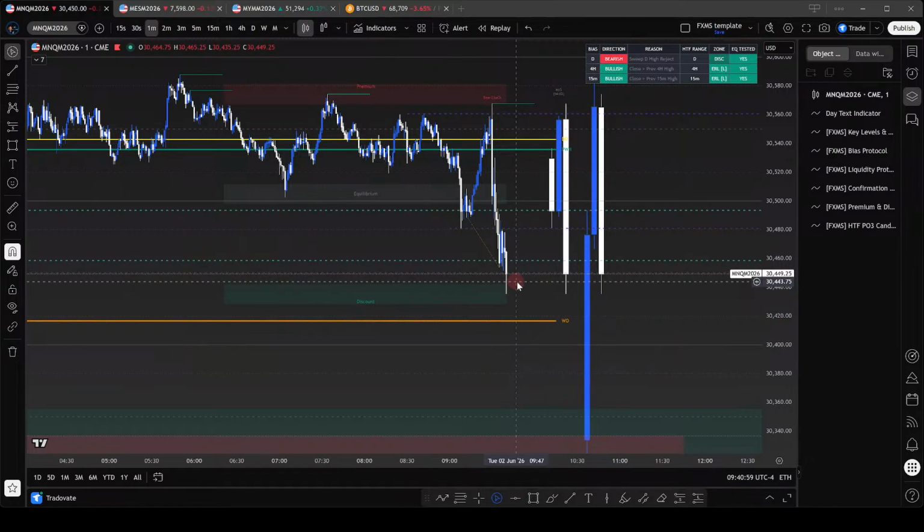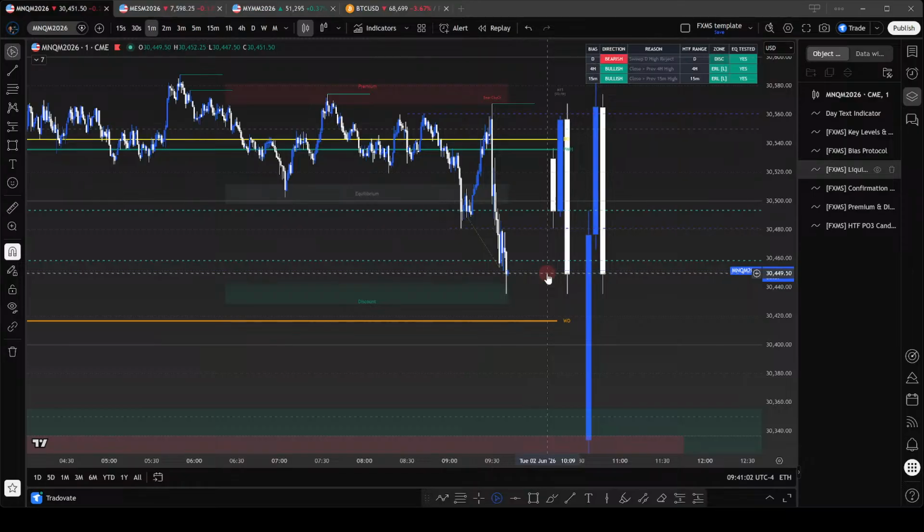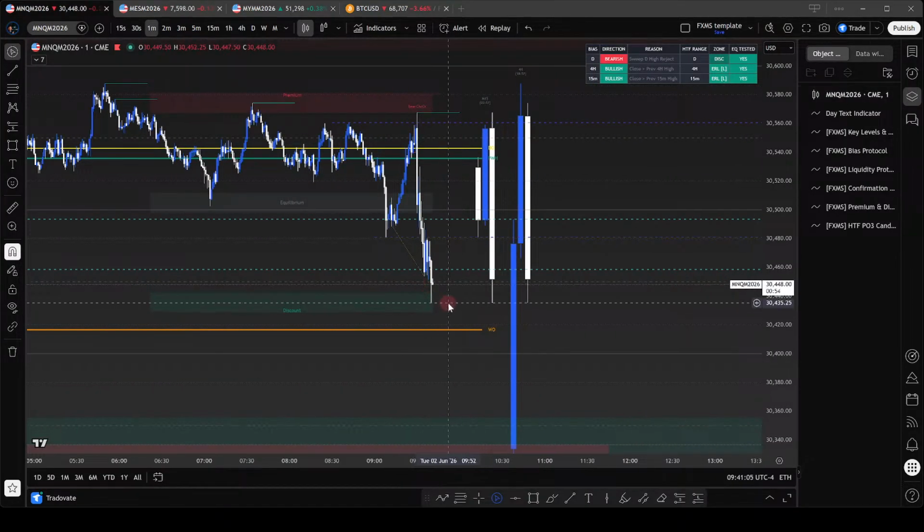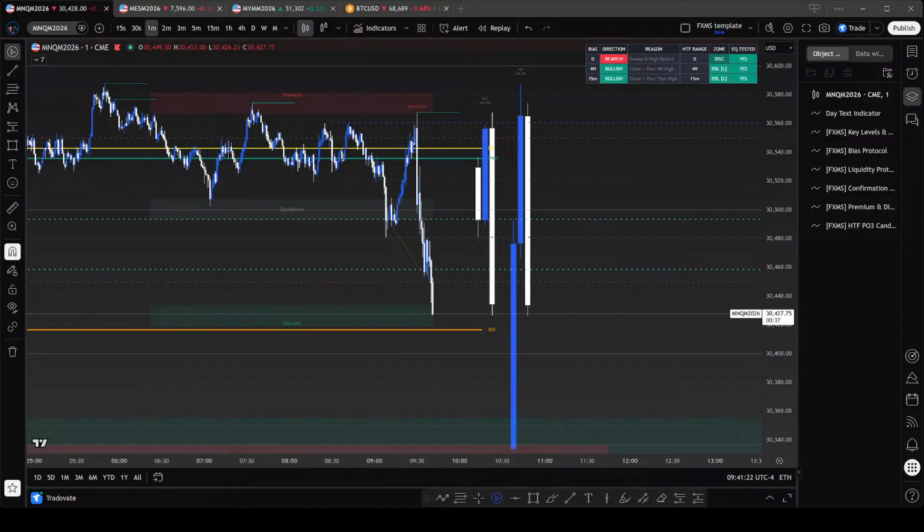Oh, we did eventually come back up to 50 at the last few seconds on the close here. So let's see if this holds. 35.25. Nope, straight through. Okay, maybe just one more. There we go. A little bit of push back up here.